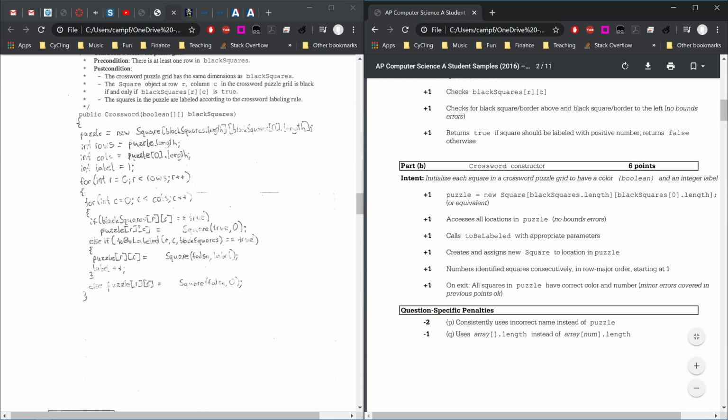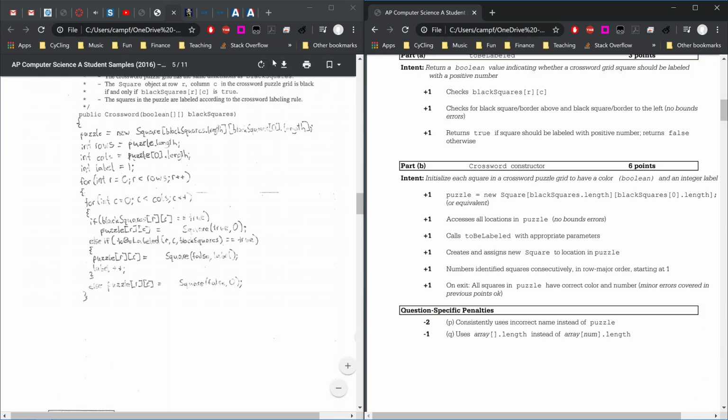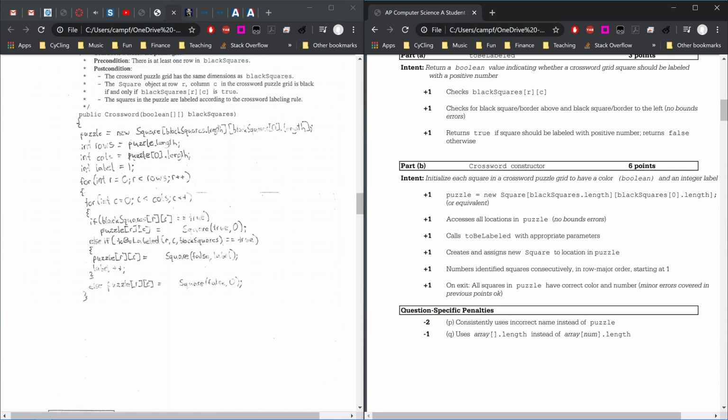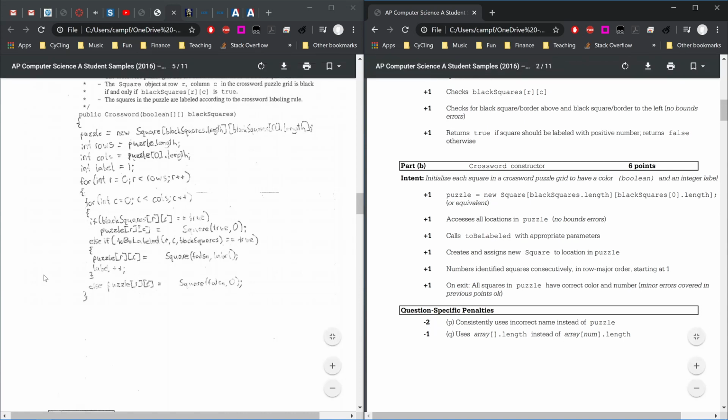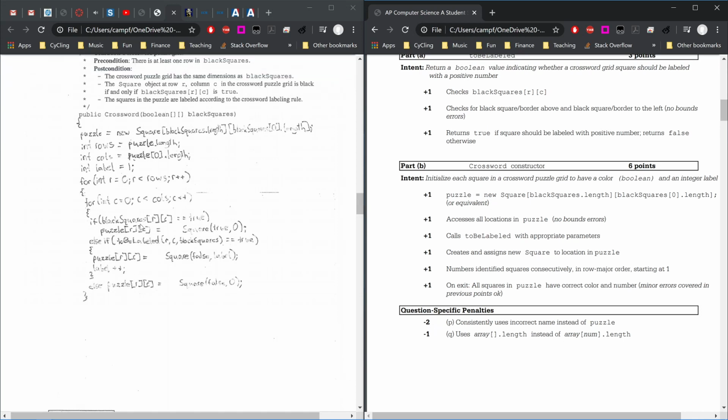Numbers identified squares consecutively in row-major order starting at 1. So we're starting at 1 with this int label here. And it looks like, yes, they are labeling squares using label and label++. Works fine. On exit, all squares in the puzzle have correct color and number. And we know because this looks close enough to our model example that, yes, this will be correct logic.